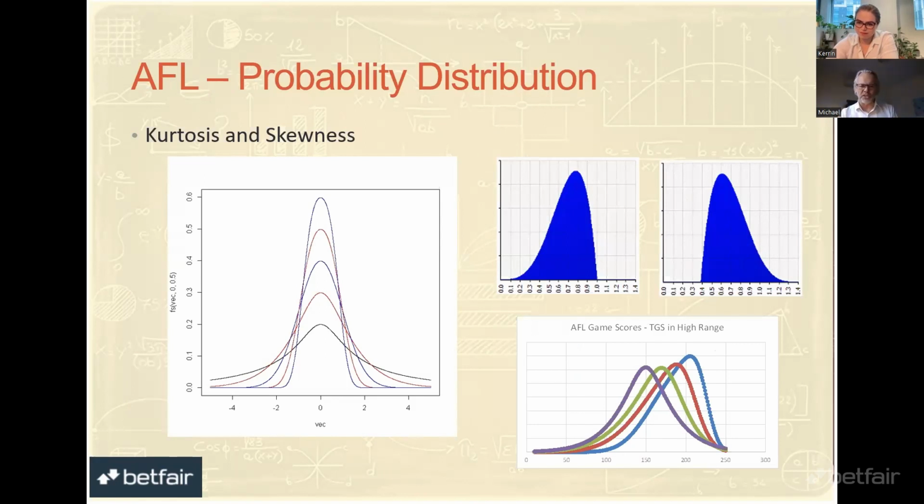And you can see that little picture down in the bottom right. The blue curve is squashed up against about the 250 point mark, because although there have been a few high scoring games in history, most of the time it gets a bit squashed. But down in the main part, where the scores are around 160, 170, up to 175 as the expected score, the result of the game tends to be quite normal. And for somebody starting off in modeling, you can play around with the normal curves and the numbers I'm going to show you and be quite happy that you'll get a pretty accurate model. That's my point. So let's have a look at the AFL.